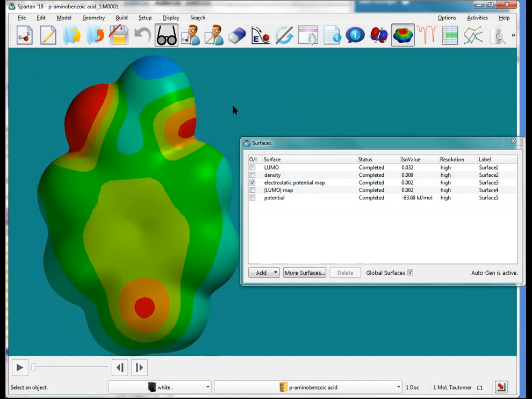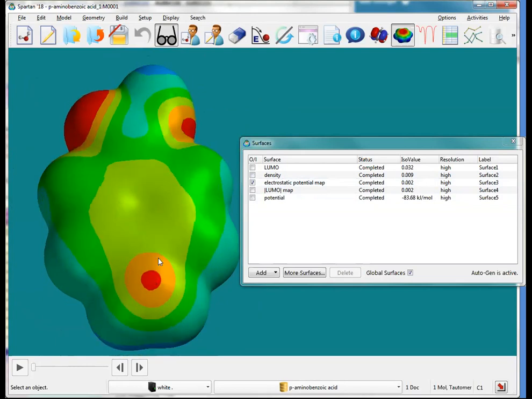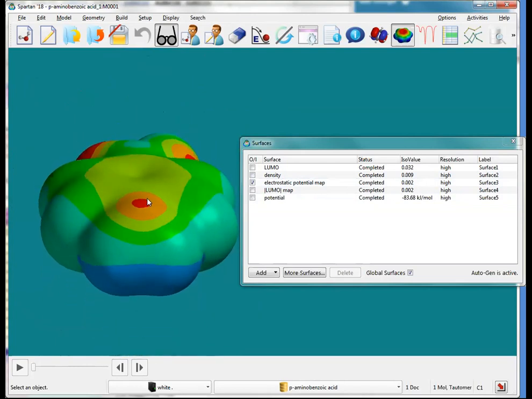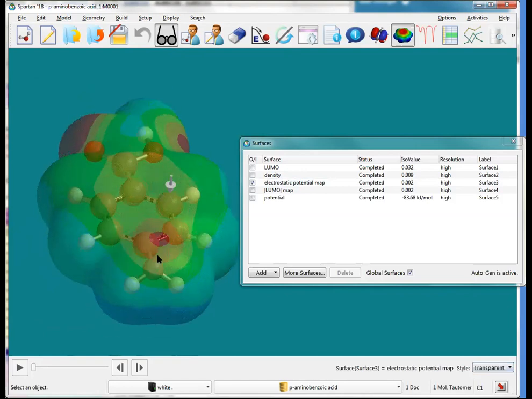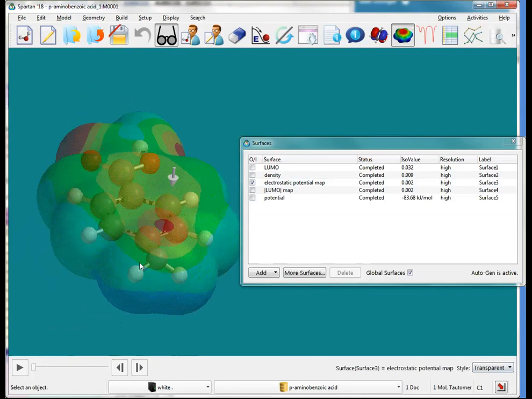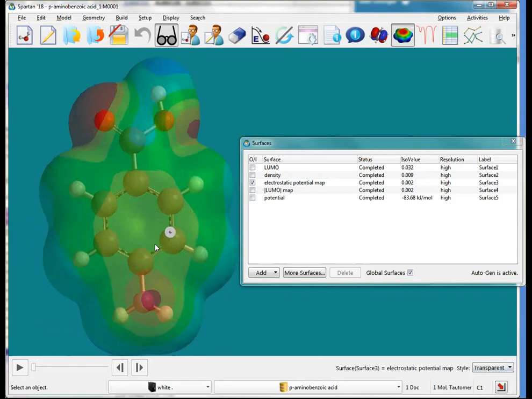I'm attracted to the hydroxy oxygen here, and also the lone pairs that are accessible at the top part of the, let me make it transparent so you can see through it, at the backside of the amine group, away from the protons. And the electrostatic potential map is used as a graphical indicator for electrophilicity.